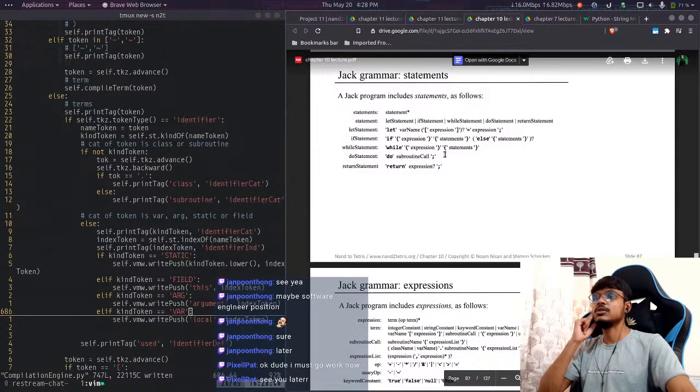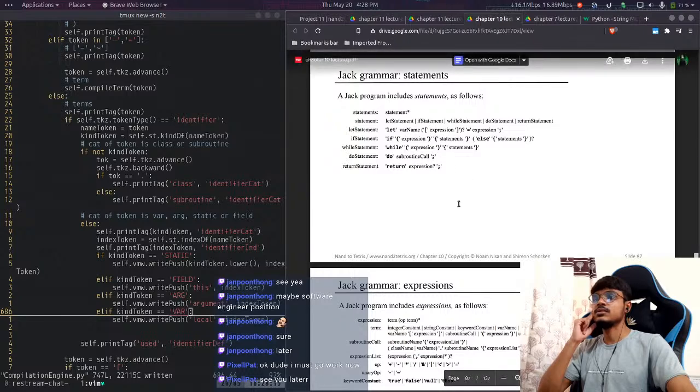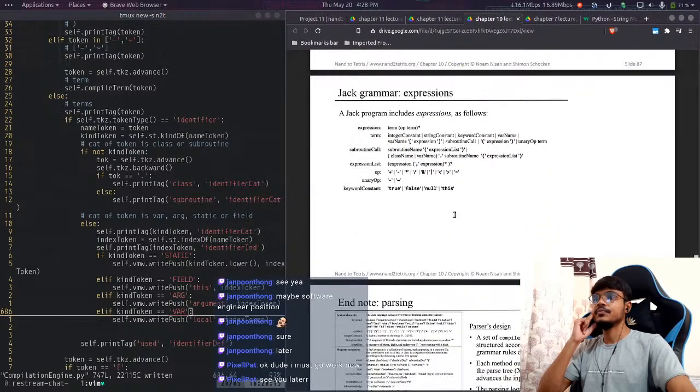Let's check the grammar again. Where else do variable names appear? In the subroutine call. Yeah, right.